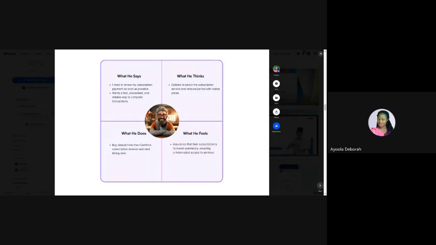Peter also has his own thoughts, his actions, and his feelings, which is captured here. He wants to renew his subscription payment as soon as possible, just sitting in the comfort of his home or office and getting his bills paid. You want a convenient, reliable way, like I mentioned, that you can do from anywhere you are. You don't have to go anywhere, you don't need transportation and the likes.